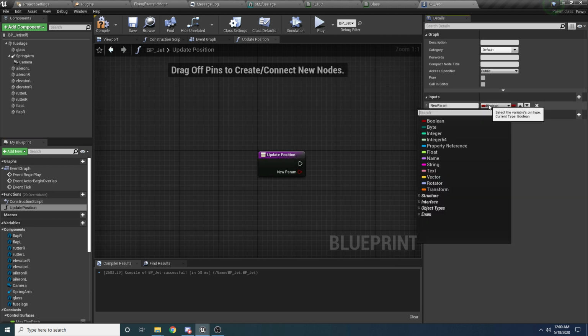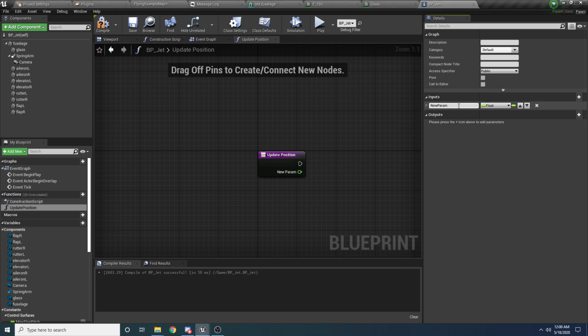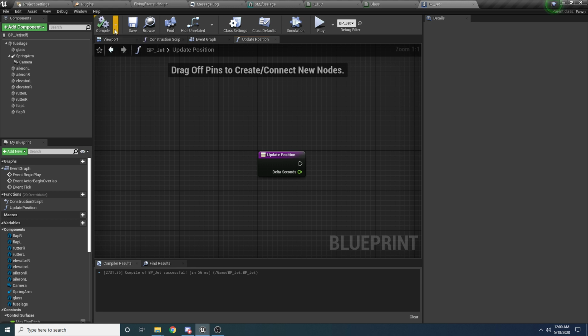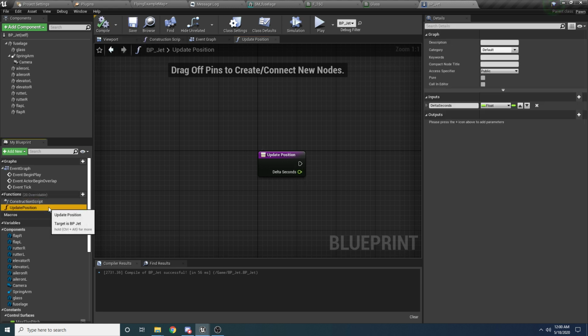So for the inputs, let's change this to a float, and we'll call this delta seconds. The update position is taking in the delta seconds so that we can update its position based on the delta time. And we want to change the access specifier to private, and I'm going to move it to a private category as well, just so it's really obvious that it's private.